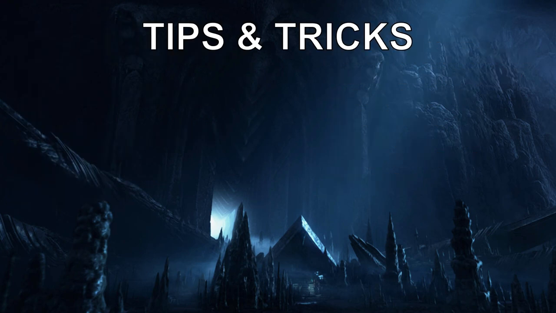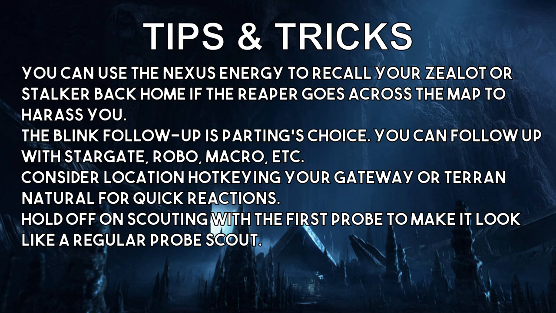Some tips and tricks. You can use the Nexus energy to recall your Zealot or Stalker back home if the Reaper does go across the map. Now, if the Reaper goes across the map, they are giving up protection of their own base, so this is not necessarily the smartest thing a Terran can do, especially if they've actually let your Zealots into their main base, then they'll probably lose more than the damage they'll deal to you. You could also try pulling probes against it, because you're going to both be microing on 2 different fronts, but the recall is probably the safer choice, and one of the strengths of the build, again, that people were like, wow, this is amazing.